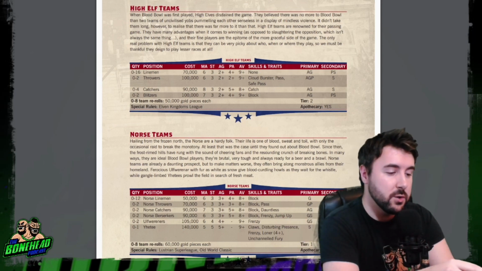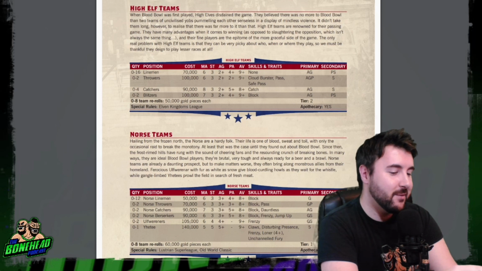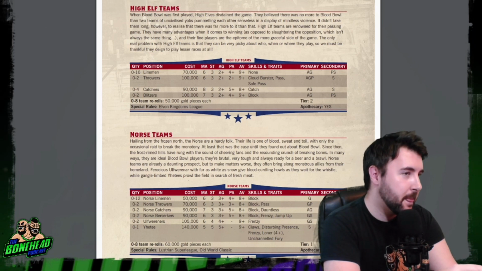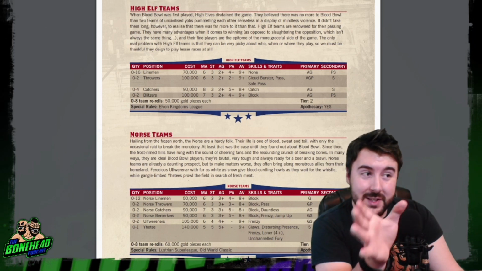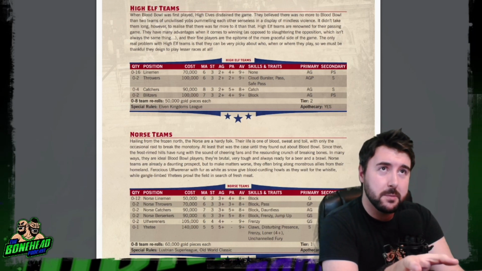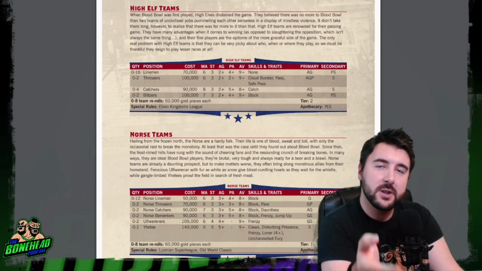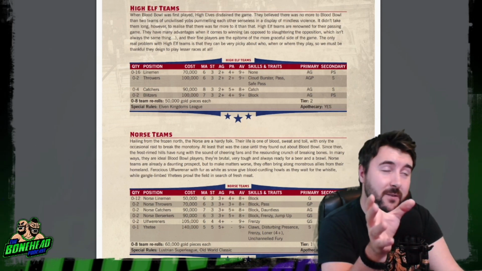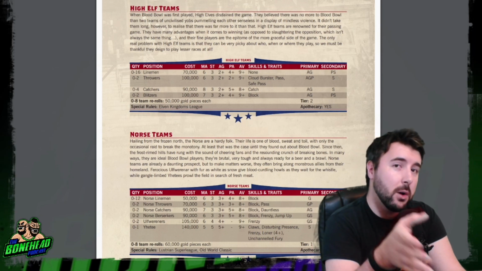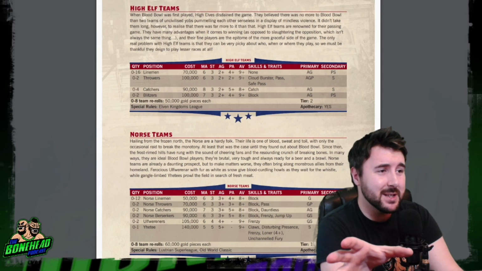Talking of throwers, these guys got 0 to 2 throwers, 100k, movement 6, strength 3, agility 2+, passing 2+, armor 9+, cloudburster, pass, and safe pass. So they've gone up 10k. The stats have stayed the same. They've got cloudburster now, as well as pass and safe pass. Now, cloudburster means they get to force the opponent to re-roll a successful deflection result on a long or long bomb pass. So that and safe pass means these guys are never getting intercepted.